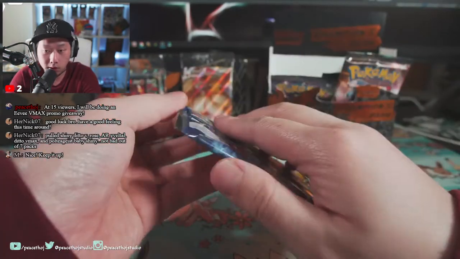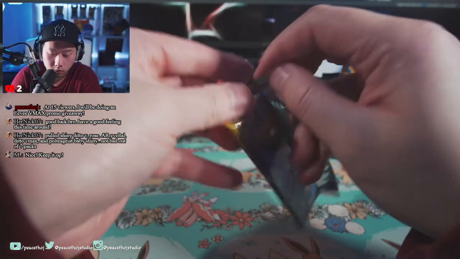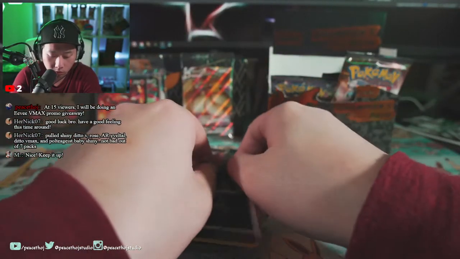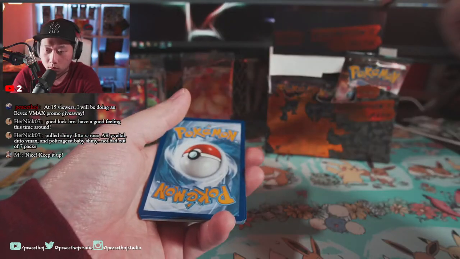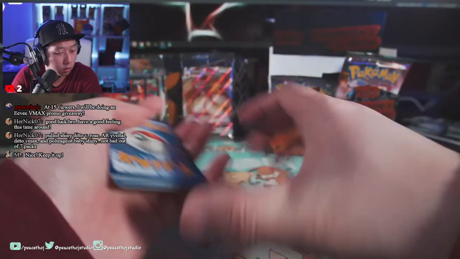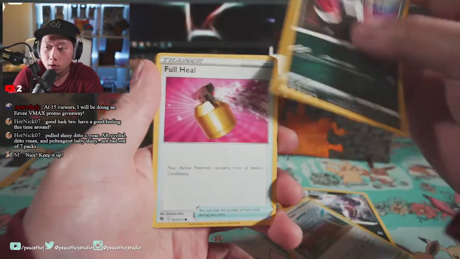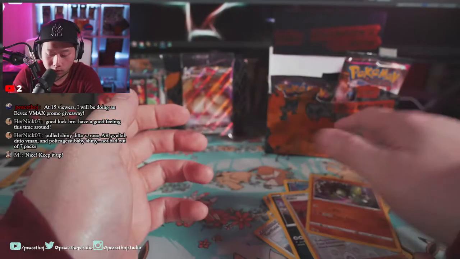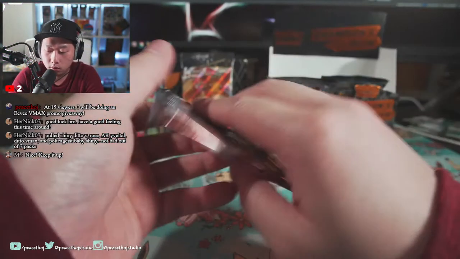Okay, six more packs. Fighting type energy, Malamar, Linoone, Full Heal, Kakuna, Trubbish, Kabuto, Zygarde. Come on, give me something good. Five more packs.